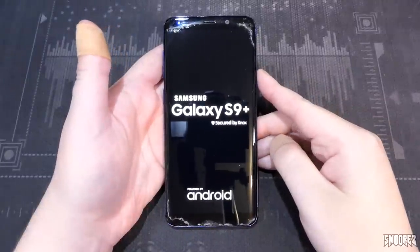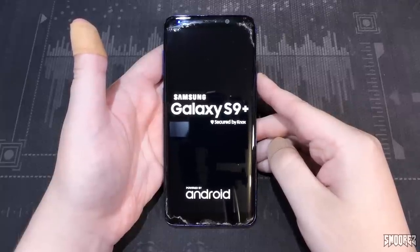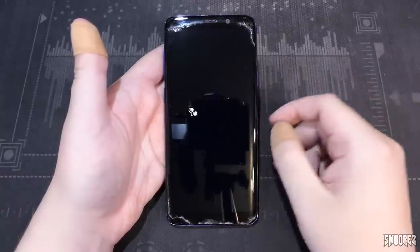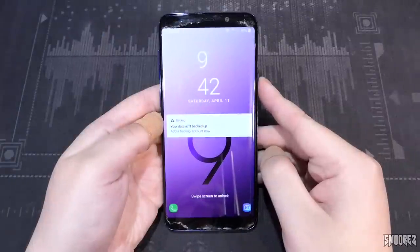Okay, powering on the device. We have Samsung Galaxy S9 Plus, secured by Knox. Looks legit. Sort of. Kind of. Not really. A little bit. No. I'll speed up the rest of the boot process so you don't have to wait. And there it all is powered up.